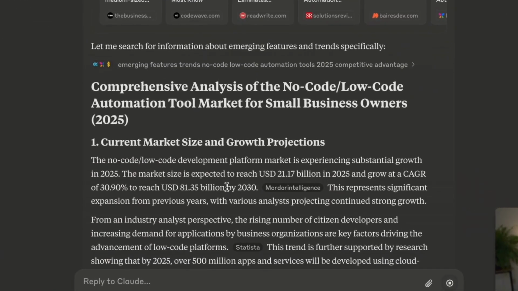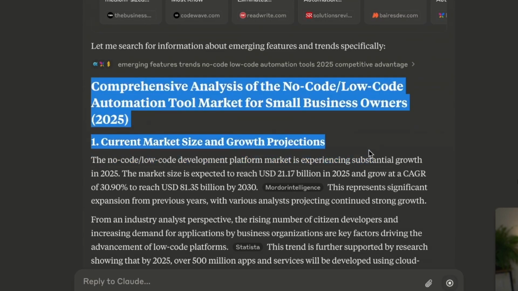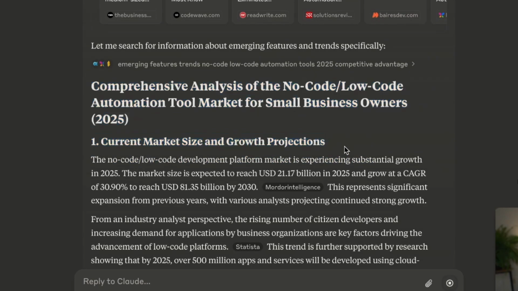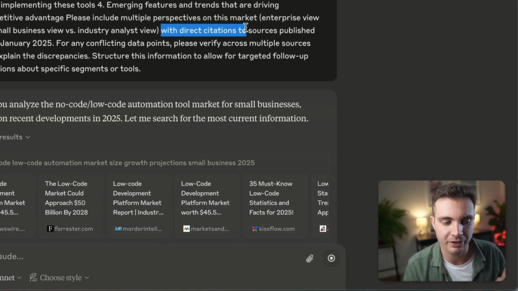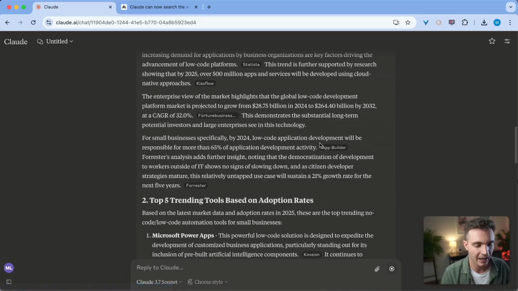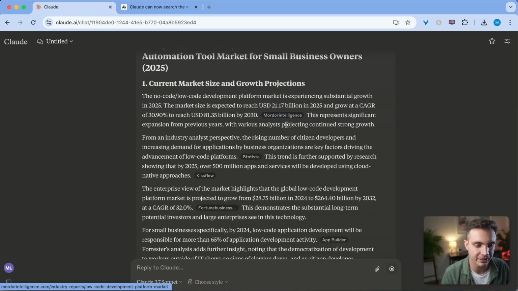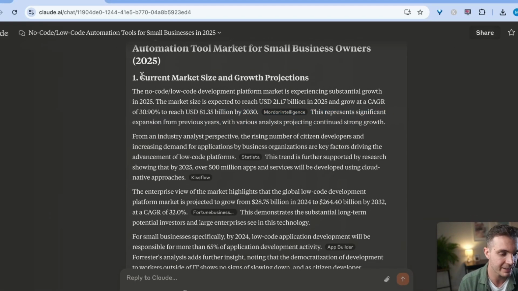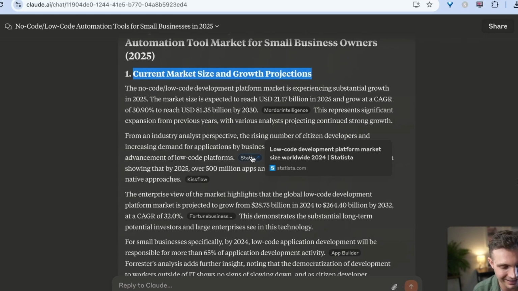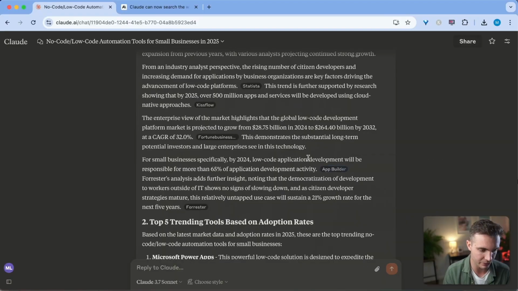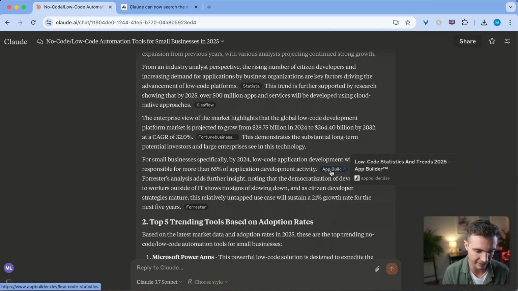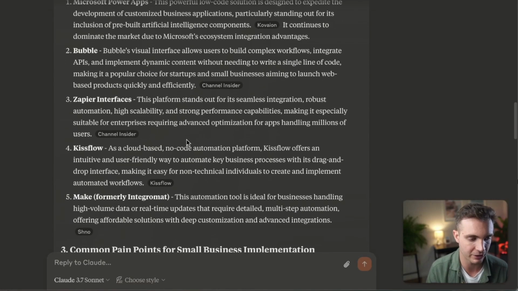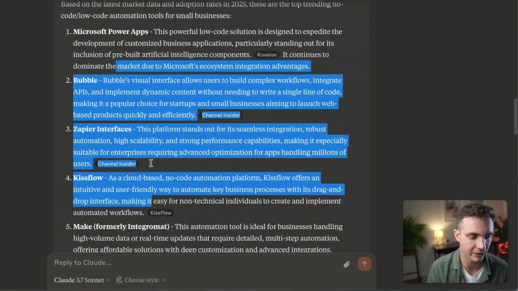As soon as it thinks it has all of the information that it needs, it starts writing in the format that you've requested it to return the information. As you can see in my prompt, I asked for direct citations to the sources published, and it does it right here where it includes it in the text. And this is the power of using various precise prompts. So in this case, it gives me the current market size and growth potential. It looks for valid citations such as Statista, and then it goes into certain tools like appbuilder.dev and looks in different blogs for the information that we were looking for.